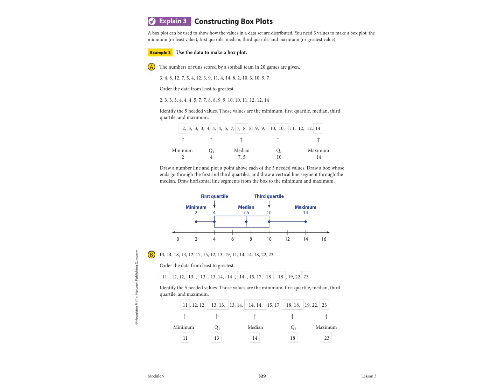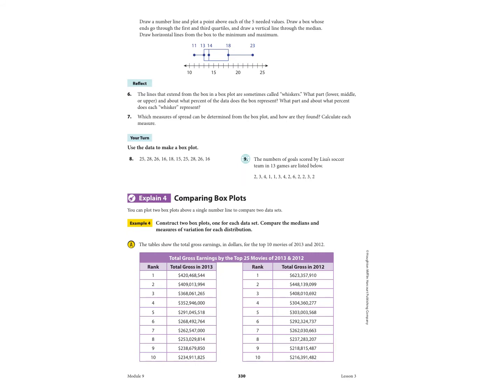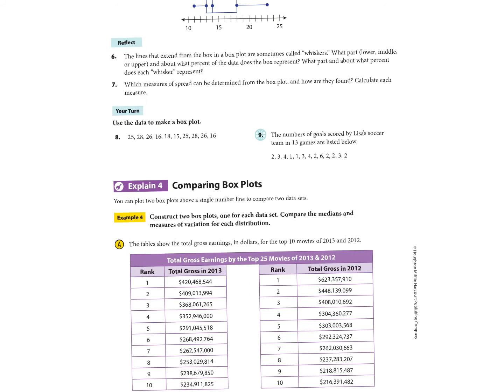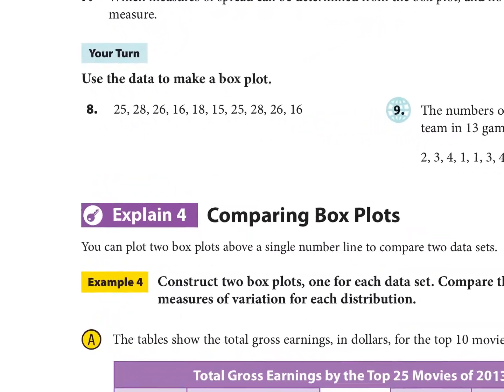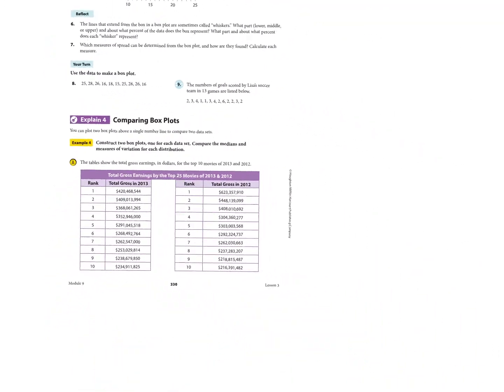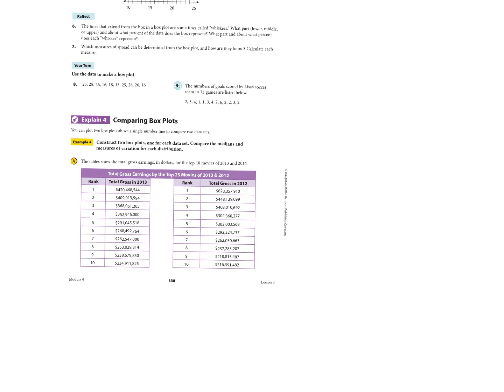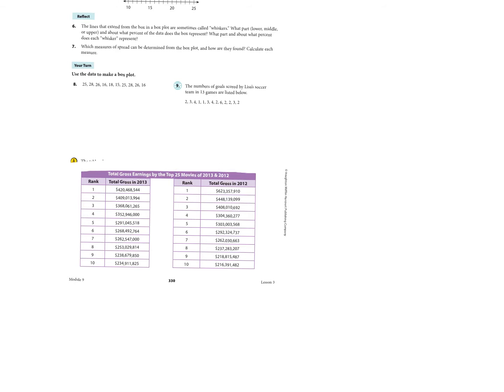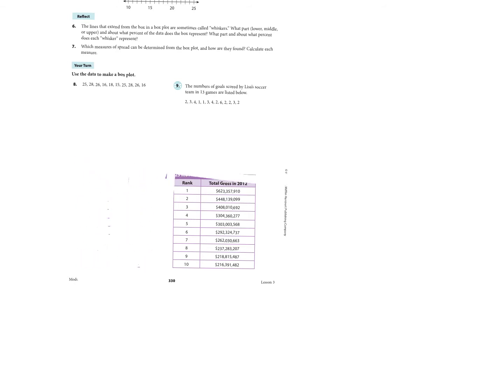Okay, next we're going to look at some box plots, and again, how to interpret, so how to create one on your calculator. So that's where I'm going to start with first, okay? It says use the data to make a box plot. So let me shrink it down again. I want to write over this so I can have room to write the steps as far as on your calculator. So you probably want to copy these down again like we have in the previous lessons, just to make quick reference on how to do it on the calculator.